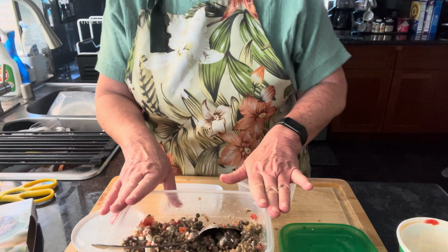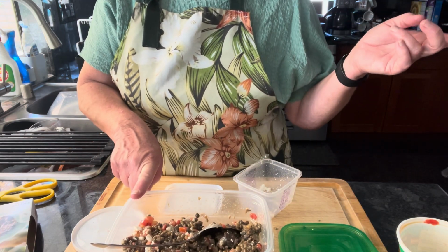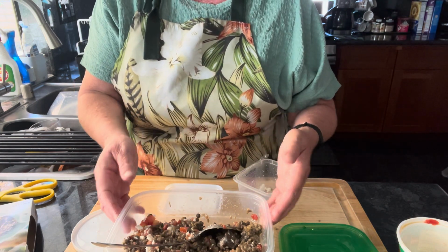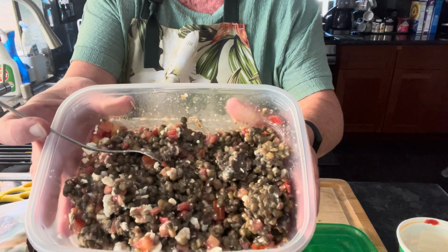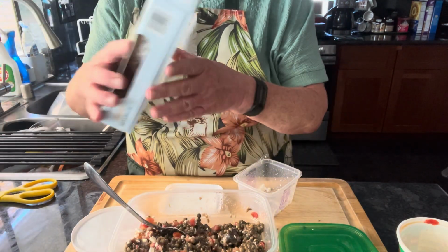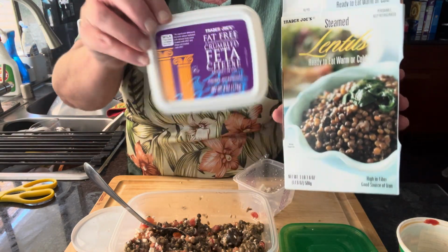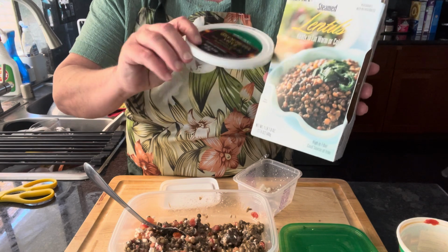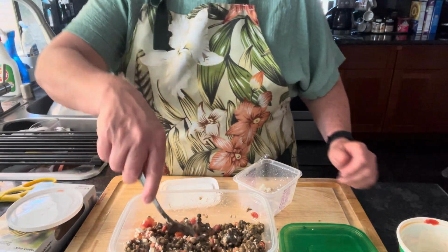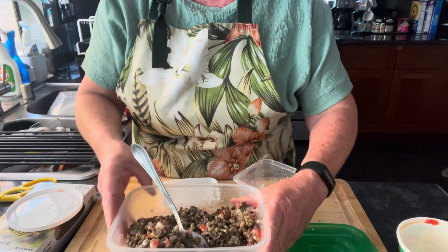So I'm thinking, when I do have this, I have some cucumbers left over, and I have some red onion, so I may add that to this. So anyway, this is simple, simple, simple. Three items: Trader Joe's lentils, Trader Joe's fat-free feta, and Trader Joe's bruschetta sauce. And there you have it. Doesn't this look wonderful? I can't wait to dig in. Okay, bon appetit. Cheers.